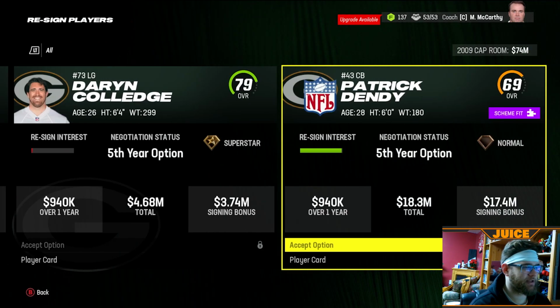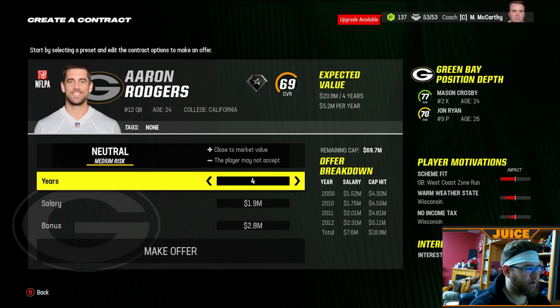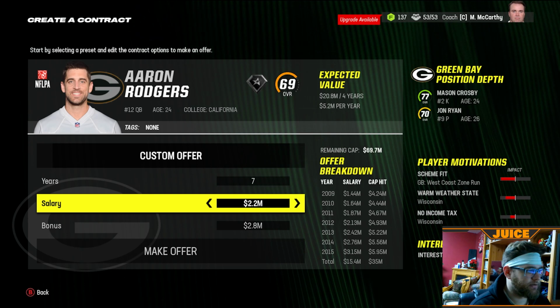Darren Coolidge will accept the option on. I think we've got to pay Aaron Rodgers. We have $74 million. We'll give Aaron Rodgers, we might as well lock him up for a long time while he's super cheap. So we might as well do that.